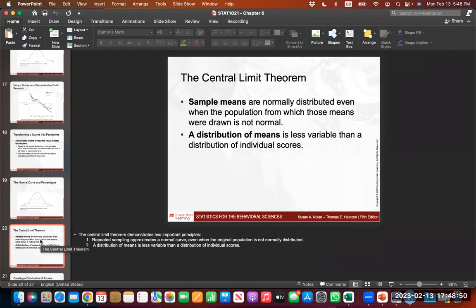So if you have a parameter, let's say you have happiness in the New York City population, and you have a lot of variability because there are a lot of happy people and a lot of unhappy people, and you're drawing samples from a population where there's a wide spectrum of different happiness scores, you will more likely have, with your small samples, your 60 or 100 people samples, more variability. So if you draw 500 different samples of a smaller size, there will be more variability. Makes sense, right?